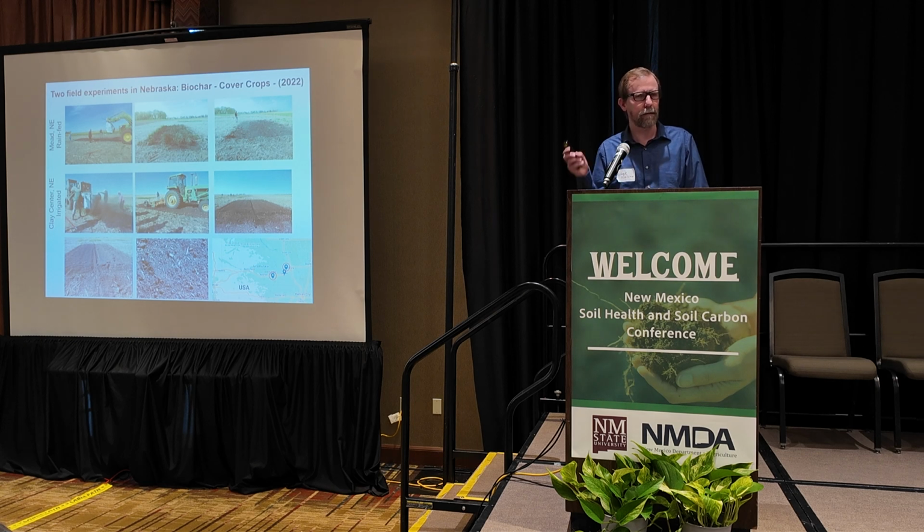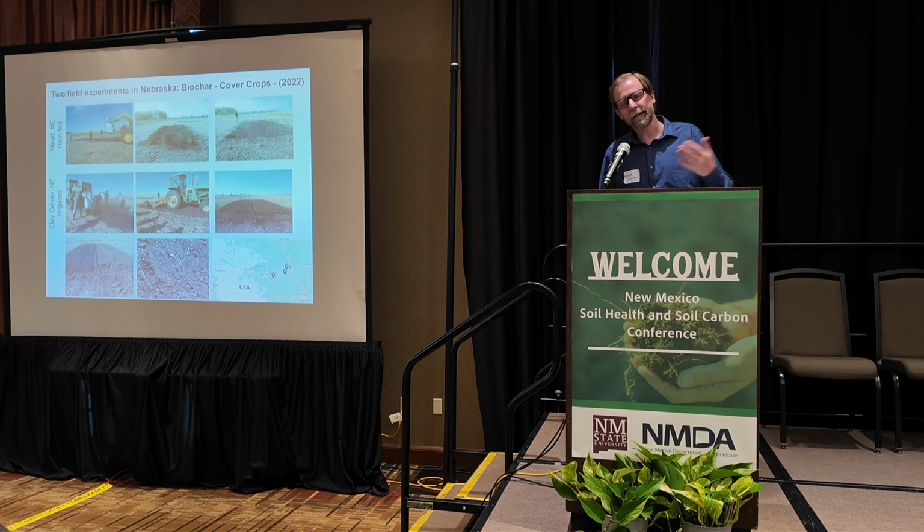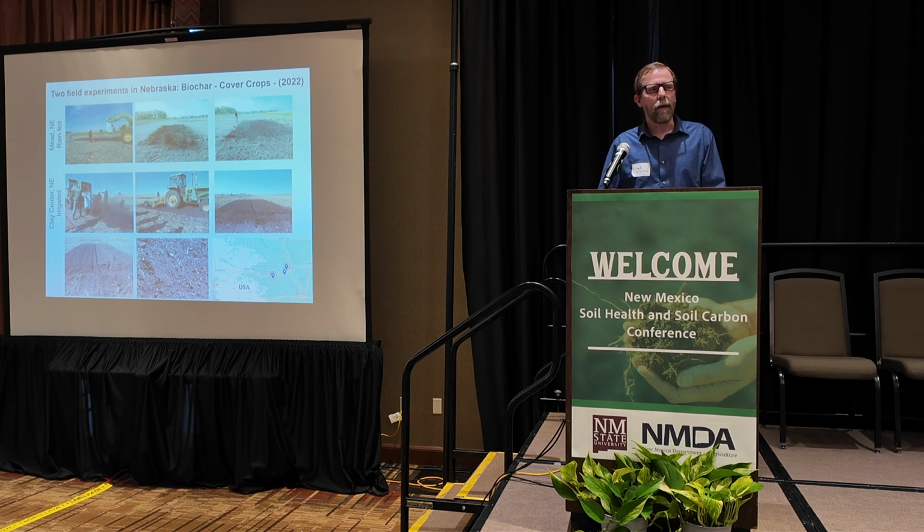But field application is always different. So our lowest was plus 30 because we lost some via wind erosion, or during application it was a windy day. I mean, every day is a windy day in Nebraska, but this day was especially windy. And we lost a little bit where we don't know, but if you measure under field conditions, you always have your landscape variability, your field variability. We need to pin down the numbers again because we are measuring now every year, but that works. We're also looking at microbial community structure, carbon fractions, and greenhouse gas emissions, so we're trying a more holistic approach.